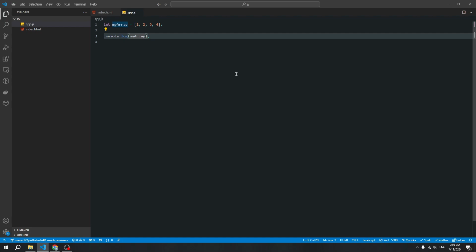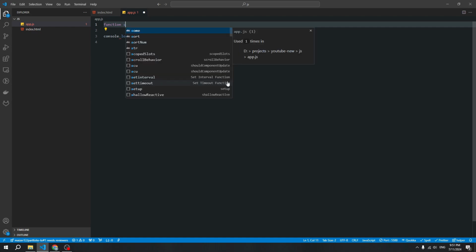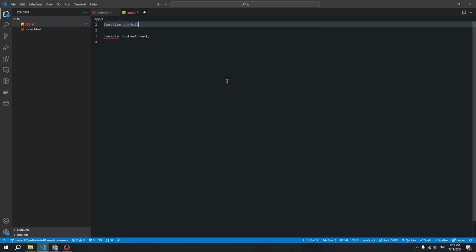It is named function. Functions are blocks of code designed to perform a particular task. Okay, let's try to create a function. We need to use the word function, and next we need to add a name for our function. We can call our function sayHello.